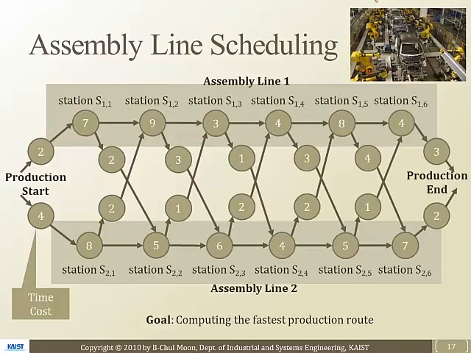So this is really the assembly line of a car, right? So we have so many robots here, right? And the car flows this way. This is a typical way of saying industrial engineering is important, right?